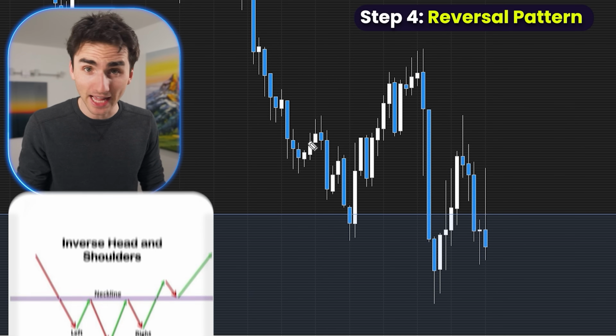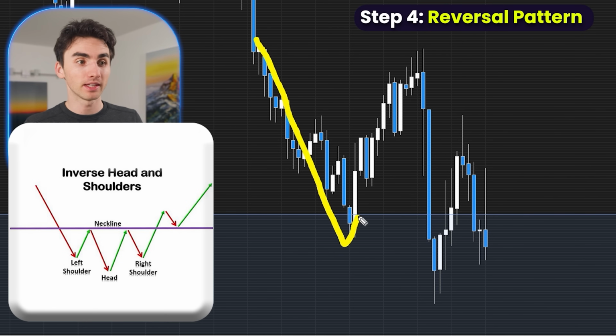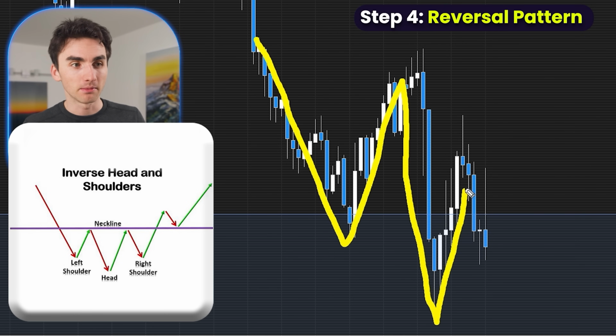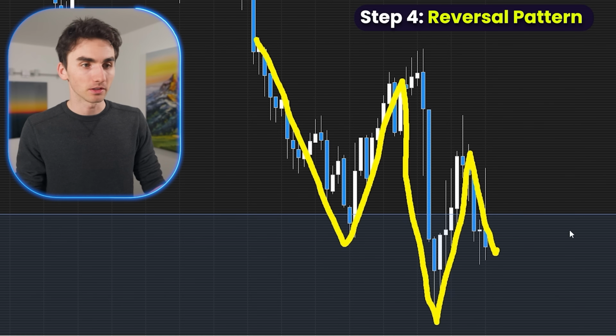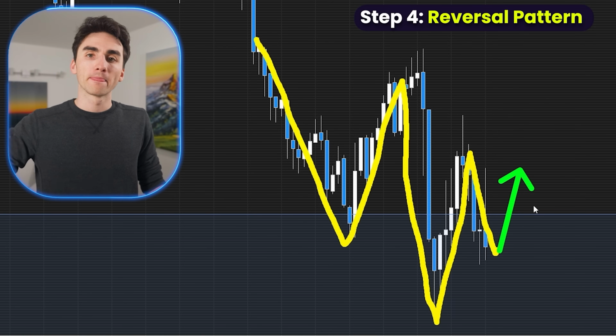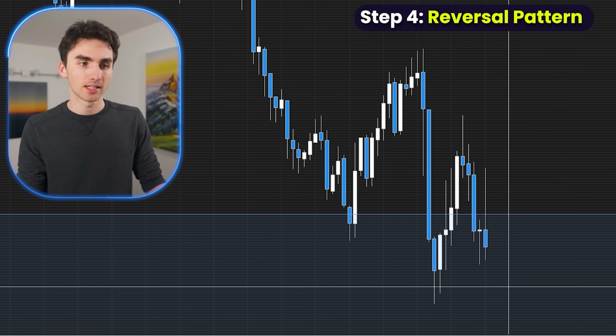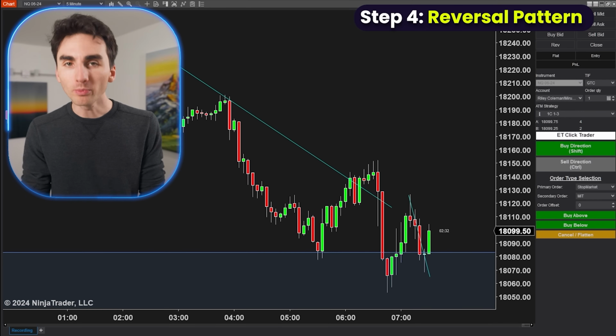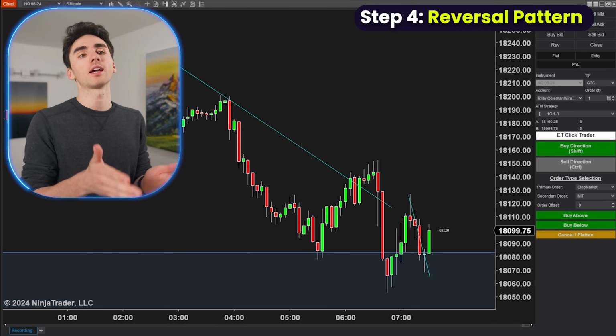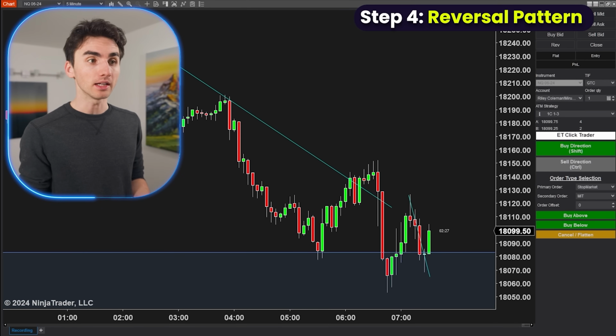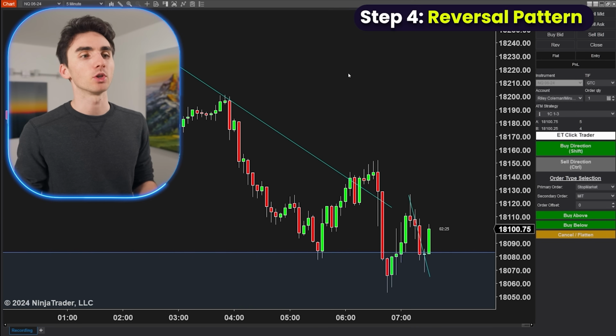You can think of it like a head and shoulders pattern. That's a really clear way of thinking about it, as the market's come down here and made a very clear head and shoulders, if this section right here goes up. That's what I'm looking out for as these candlesticks print. Now let me go to my recording and show you the real-time entry of me entering into this trade. You can see I have the same things I'm looking at here.